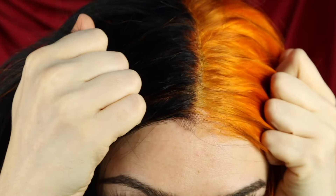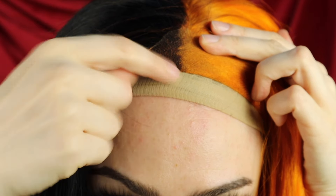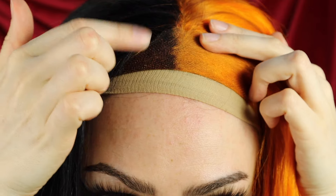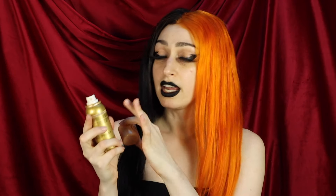Now to me it looks like this part doesn't really need any makeup right now — it looks pretty good. But if you wanted to, you could take some concealer and just put it right there so it merges with whatever foundation you're wearing on your forehead. Or you could also put the concealer up on the knots of the wig as well. But in the event you did want to tint your lace, I use this — it's called Ebon Tinted Lace Spray. I found this in just a local beauty shop, you could probably find it online as well. It's just makeup in a can and I paid $10 for it. I'm in the shade Light Beige which I think is the lightest shade they make. This dries quickly, it's waterproof, and you literally just spray it on, wait for it to dry, and that's it.